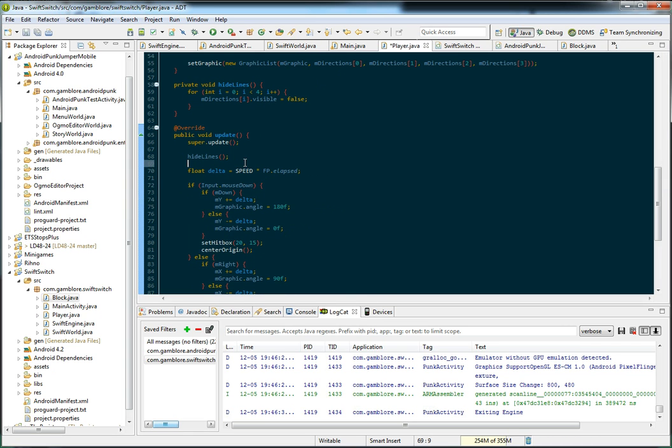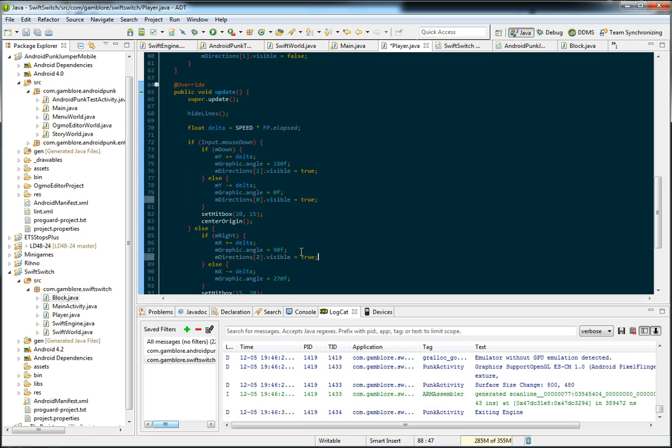And then we'll set one visible based on whatever we get here. So if we're going down, directions 2 is visible. If we're going up, then 0 is visible. If we're going to the right, then 1 is visible. And if we're going to the left, then 3 is visible.